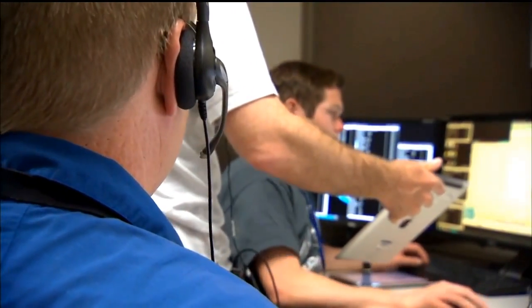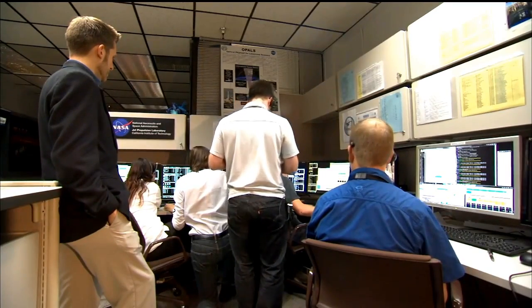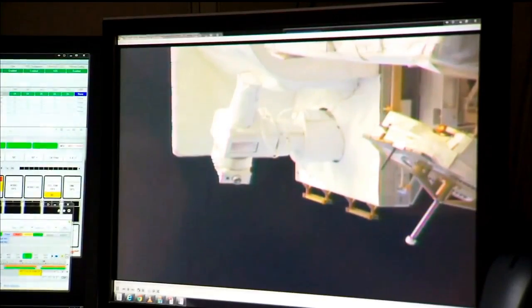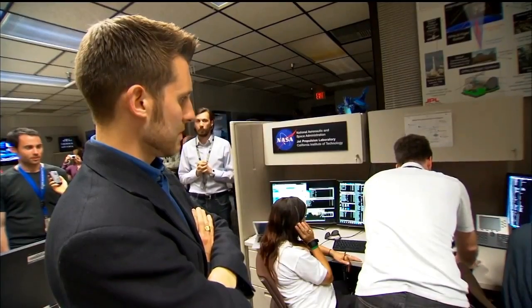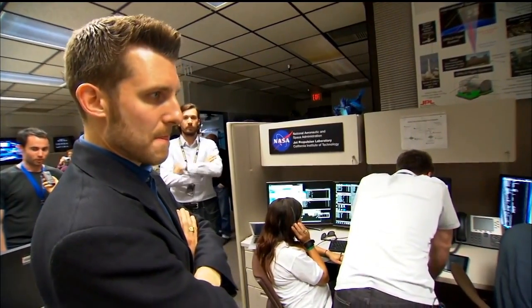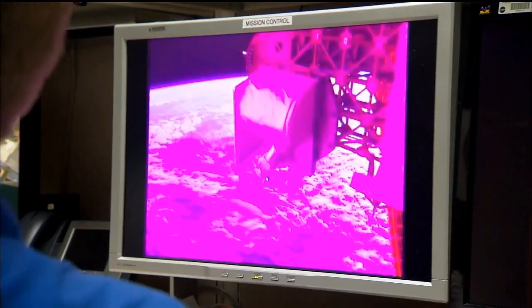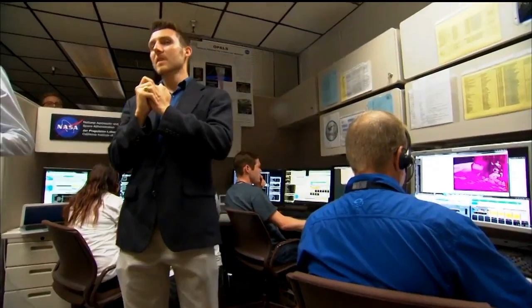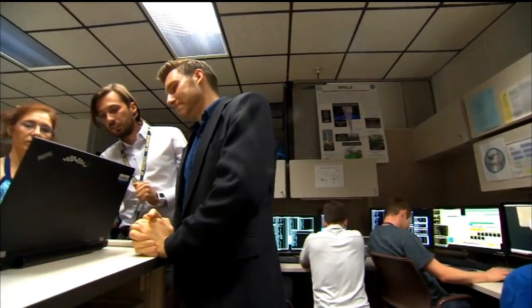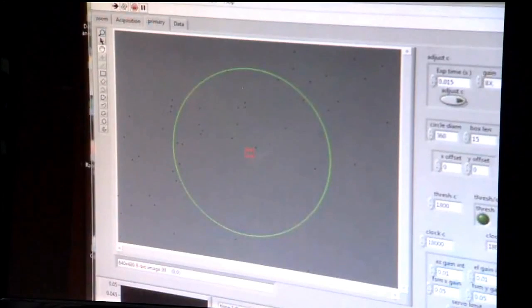We've practiced this a few times and seen it in action. We got up there in April, started operating in May, and everything checked out as expected. We went through checks to confirm we can point within a few micro-radians of the target ground station. Our first success was on June 5th — we transmitted a high-definition video from the space station down to our ground station in Table Mountain, California.